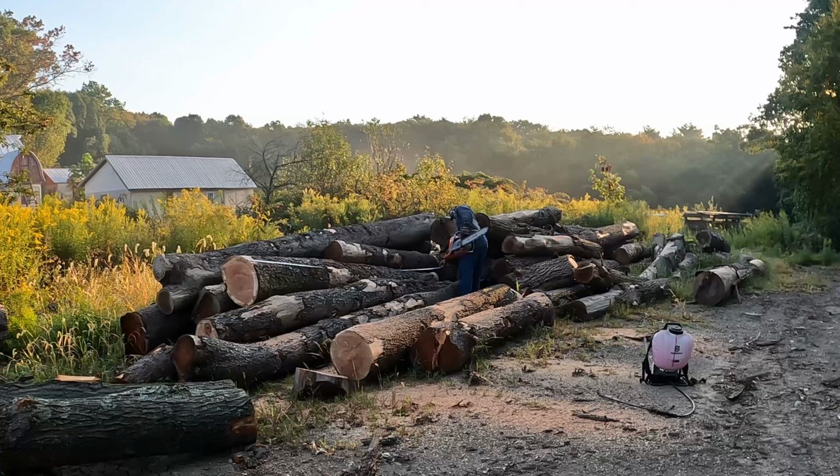So it's a mismatch. I had the trucker separate the cherry from the walnut, but beyond that, it is a mix of lengths, and obviously I'm gonna have to do some trimming on it. So that's the first step in the process here. I'm gonna measure, trim. I got my backpack sprayer set up with Anchor Seal. I'm gonna seal the ends, and then we'll start milling.